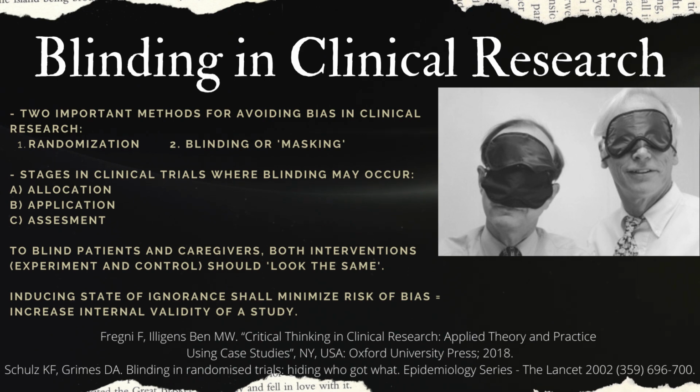There are two important methods to avoid bias in clinical research. One is randomization, the other one is blinding or masking. In a successful blinding, both patients and caregivers shall not find a difference in either intervention, either experiment or control study participants group. Ignorance is bliss in blinding clinical research. It will minimize the risk of bias and increase internal validity of the study.